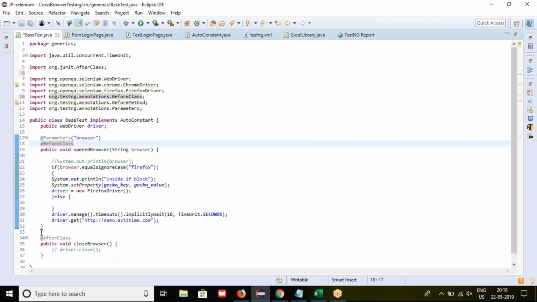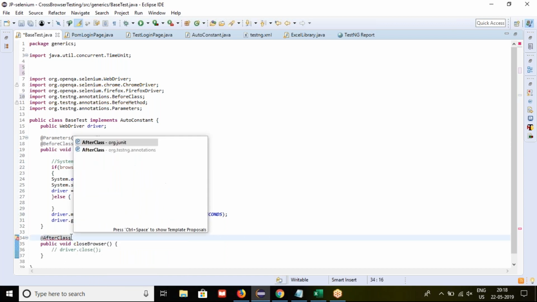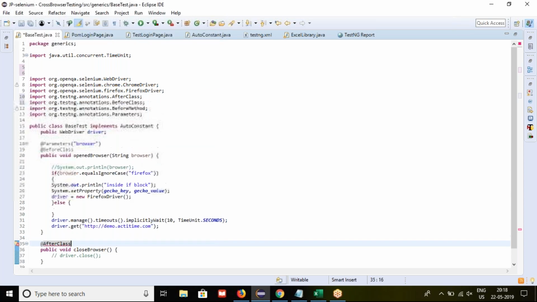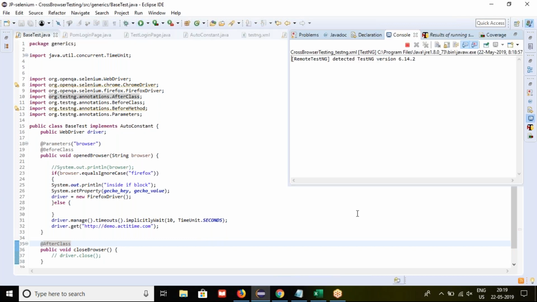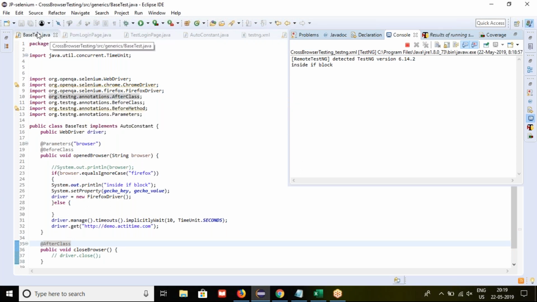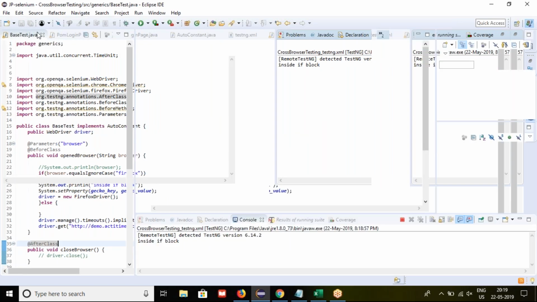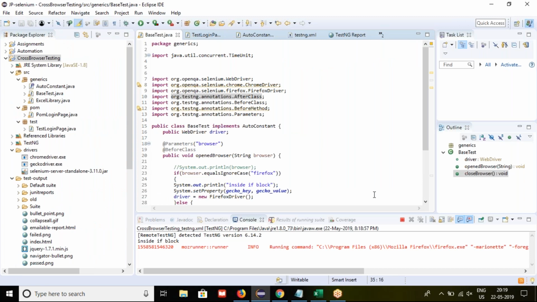Okay. After class. Yeah, it's coming inside now. Done. Why was it not executing? Because you have not integrated JUnit in Selenium. That's why it was not executing.